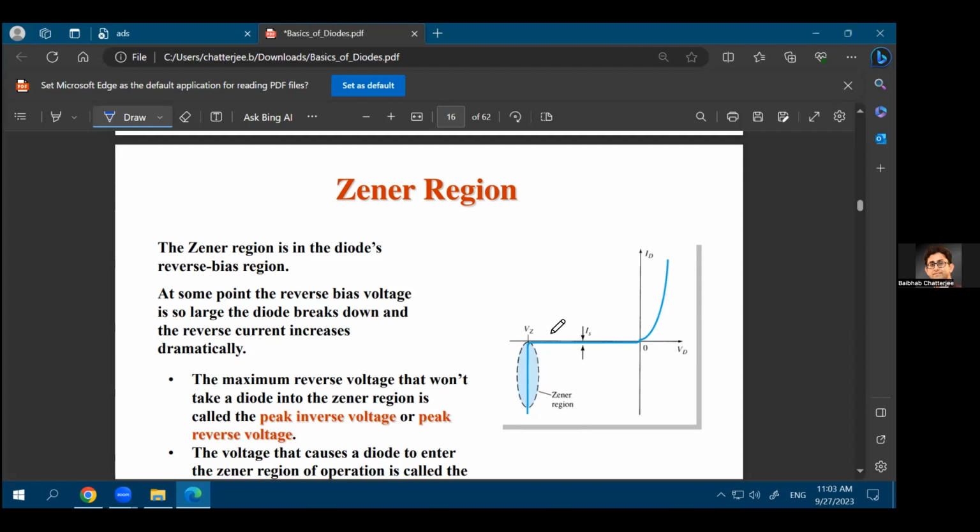So in this case, what is interesting is that as you are applying this voltage, it breaks down. What it means is that you'll suddenly see a large amount of current flow even in the reverse bias region. But the interesting thing is that this is reversible. So if you reduce that voltage again, you'll see that the device comes back into this region once again. It does not completely get destroyed. The device does not get destroyed, but there is a large amount of current flow through the device that is possible even in the reverse bias region. And that is called the Zener breakdown region.